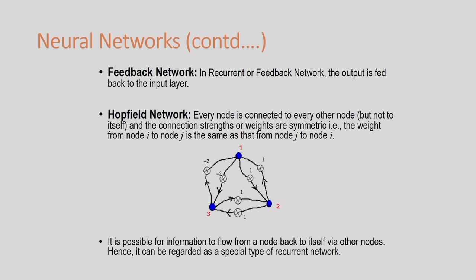Now how do we update the other neurons, that means those which are not winners? Suppose wj is not the winner. Corresponding to this, the weight updation rule is wj star equals wj minus epsilon times (x minus wj), for i not equal to j. So this is the weight updation rule for all the losing neurons. For the winning neuron, this is the weight updation rule, and for other neurons, this is the rule. You can see in one case it is plus, in another case it is minus.